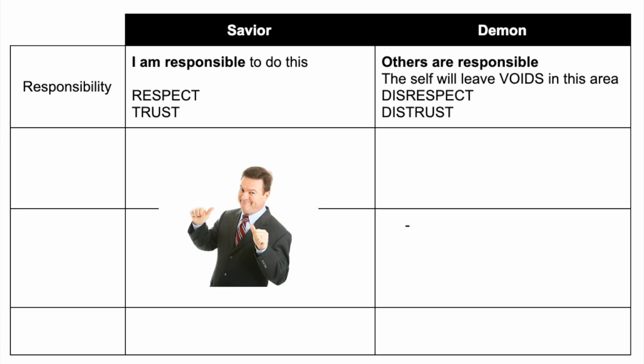It shows the coin value of this, because when we're talking about savior versus demon, we are definitely talking about the coins, one side versus the other side. So the first thing is responsibility. A savior will take that responsibility, meaning the person themselves will take the responsibility to do whatever that savior is. So if my savior is Te, then I take the responsibility to go out to hear other people's reasons and rationale, and I bring it all in, and that is going to help me make a decision. On the flip side, if you had demon, then you really don't take the responsibility.